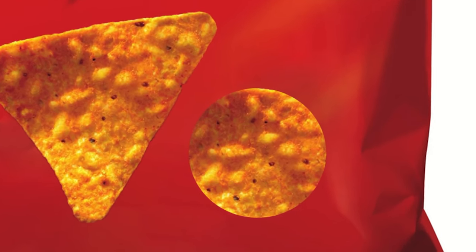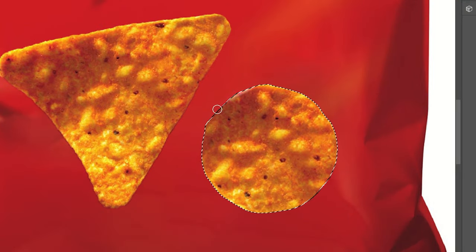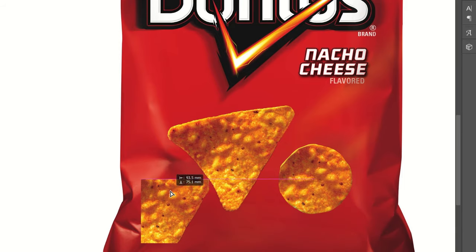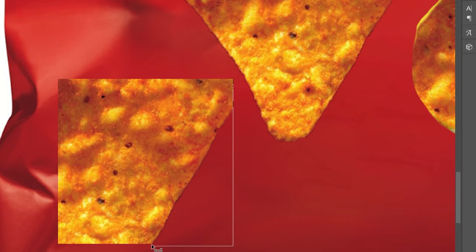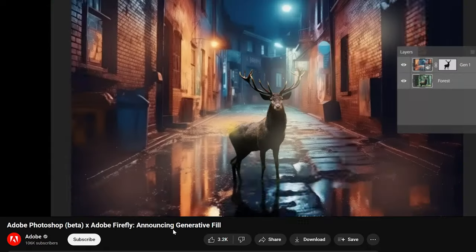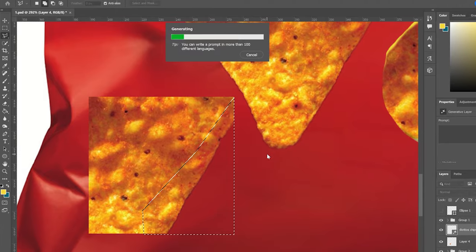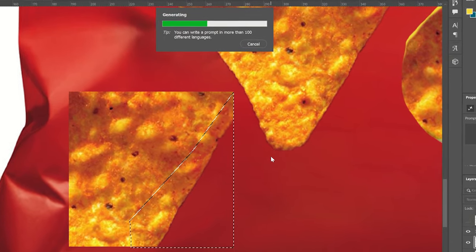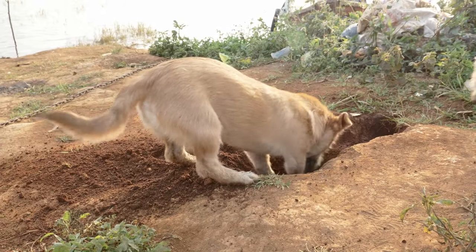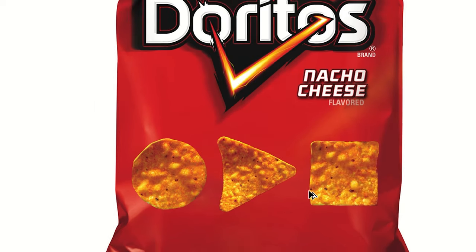I created the round one — it couldn't be too round though, so I used an eraser to fix it. It looked a bit flat, so it was worth adding some light and shadow. Now it looks legit. For the square one, I wanted to use Generative Fill, an AI feature in Photoshop. They advertise it as an amazing tool, but I always end up with something weird. Anyway, I gave it a chance and the results were inconsistent. After some other corrections, we have chips in three desired shapes.